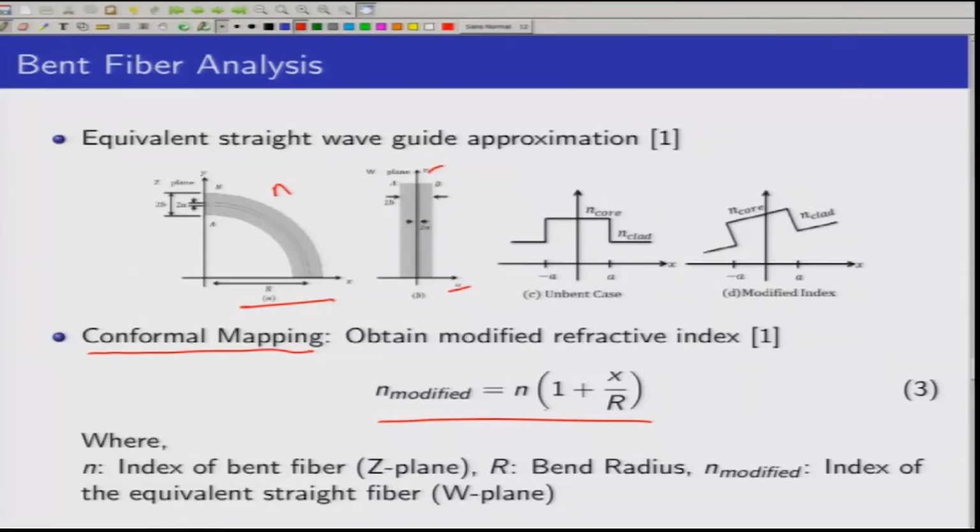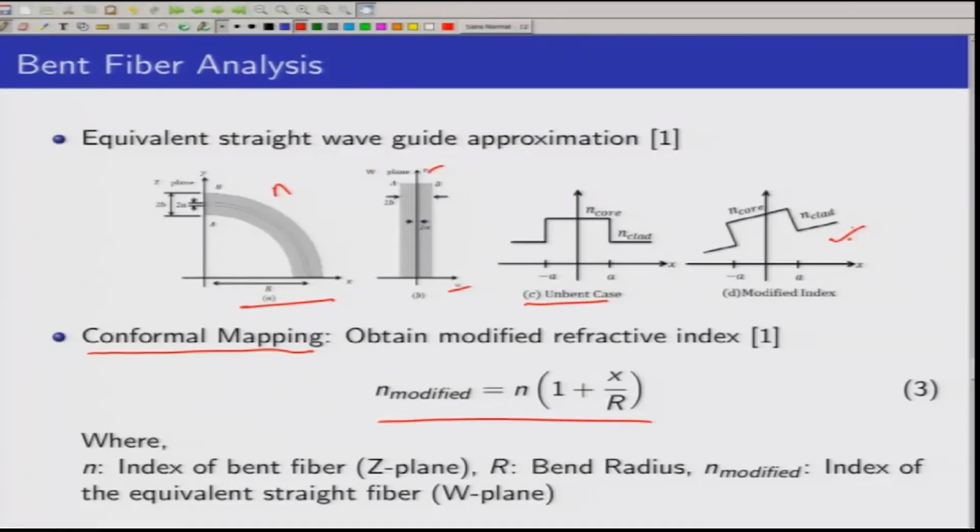If we consider a normal step index fiber that we have seen in the earlier case as well, this is the refractive index profile that we see in an unbent case. When we apply a conformal mapping technique, we are basically adding a slope onto this refractive index profile. Now, we input this data, the tilted refractive index profile, into COMSOL and see how our mode looks.